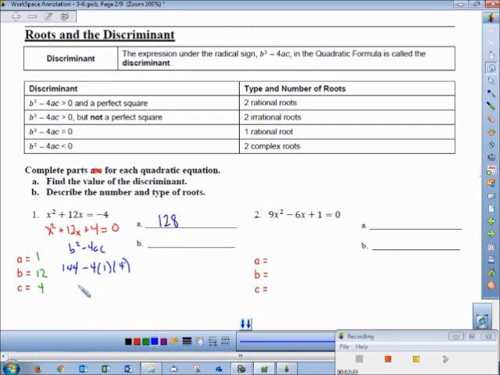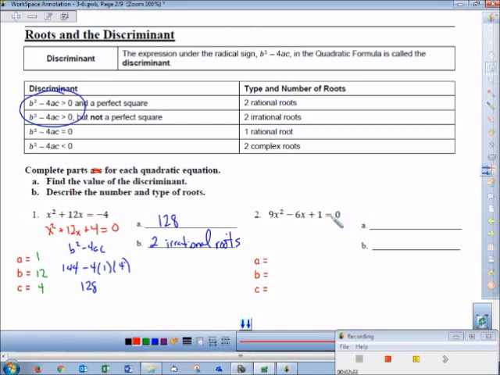And now I realize what I have going on for me. I've got a positive number, so it is in one of these 2 situations. Since 128 is positive, but it's not a perfect square, that's going to give me 2 irrational roots. Irrational roots means you get those nasty numbers that can't be written as a fraction, like square root of 2, square root of whatever. Square root of 128, that's an irrational number. So let's roll with this next one.